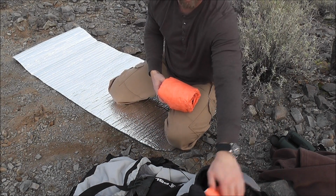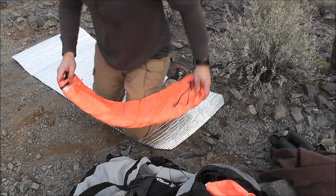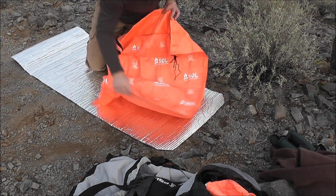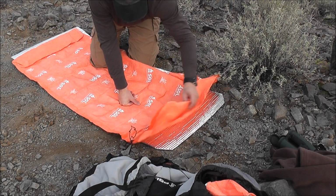This one's a little more exposed to the elements. So we'll see how it does. I'm pretty confident in it. I've done a water test, so I know it will keep me dry if it rains. Don't know where the top is. There it is.